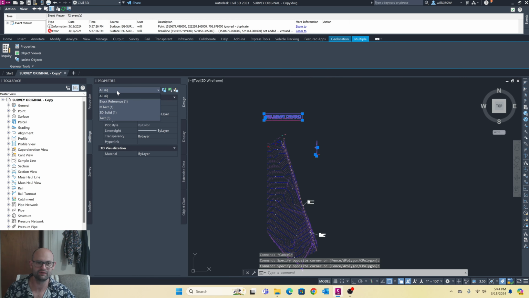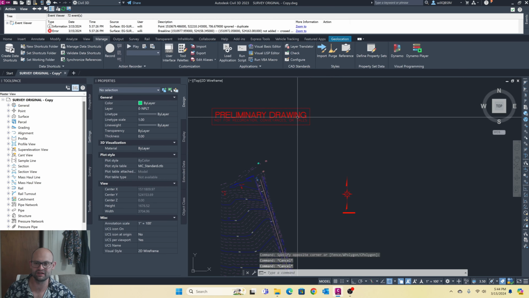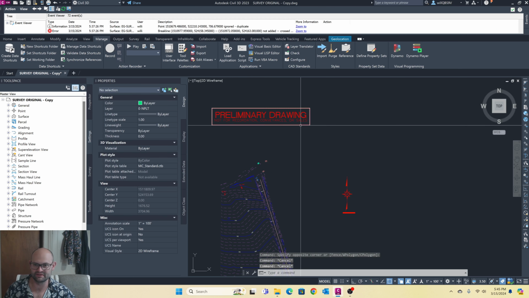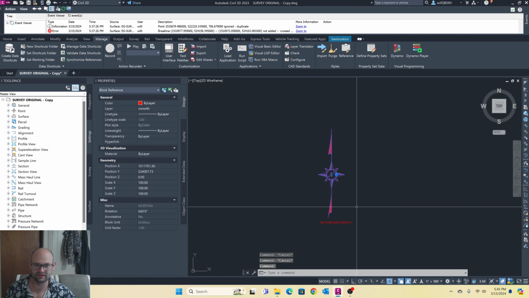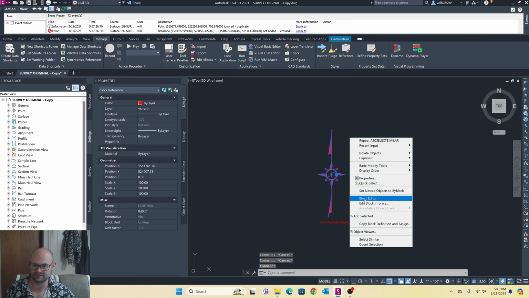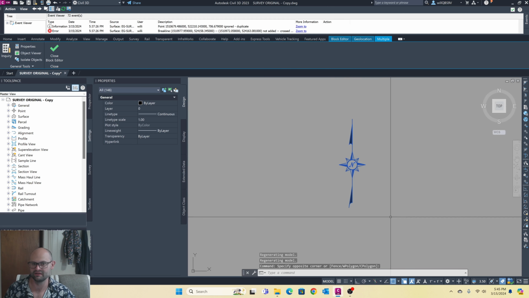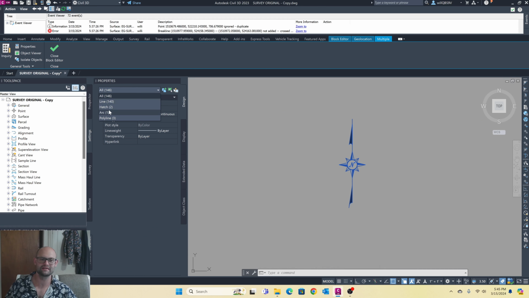Over here we have a few miscellaneous objects. There is a block reference among it though over here. What I want to do is right click and enter into the block editor while I have it selected. Make sure everything within it's on 0 and that there are no blocks inside of it. If you have a nested block, you'll have to re-enter the block editor and check that one as well. But everything on here is on 0, which is the way I want it.